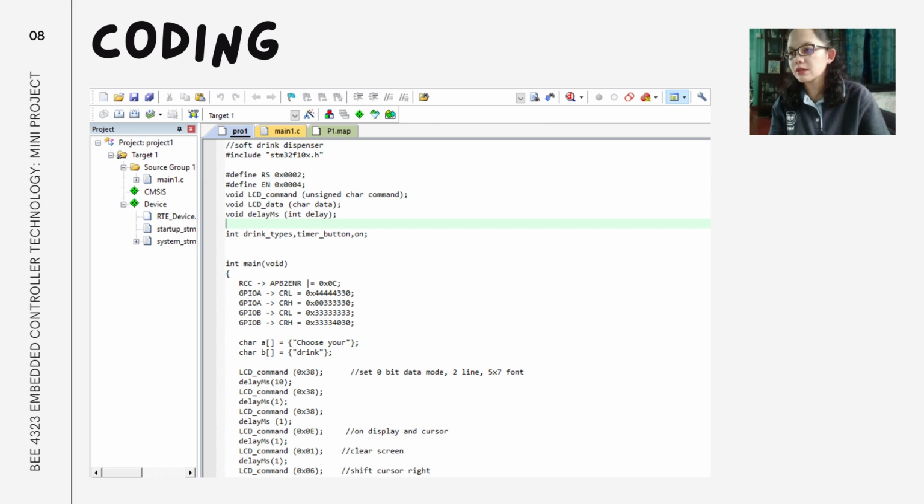RCC APB2ENR is to enable the clock for GPIOA and GPIOB, and the others for GPIOA and GPIOB are for input and output. SAA and SAB are the strings that we define for the LCD, and this is the LCD command list.